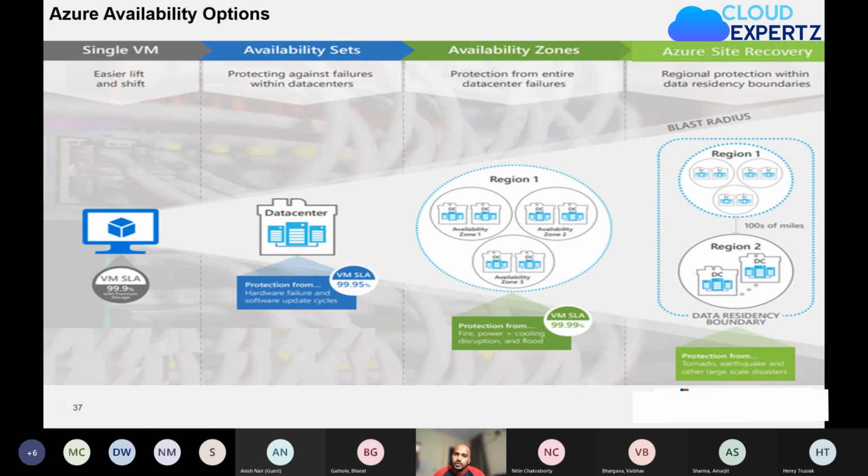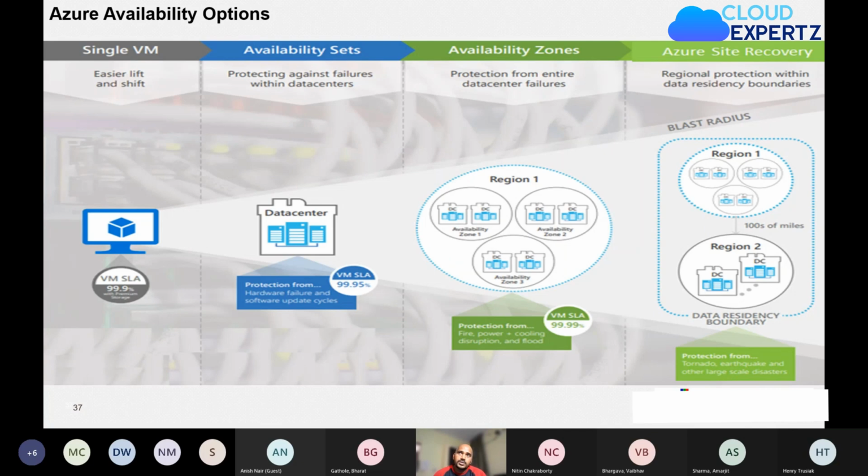Now imagine you have two virtual machines which cater to your application, and both the virtual machines are hosted on the same rack. What will happen? During the maintenance, both the virtual machines will be down and your application will be down. Microsoft will give you SLA, Microsoft will give you service credit, but is that the ultimate goal of hosting your workloads and applications in the Azure platform, that you will get your money back? No, the ultimate goal is high availability, disaster recovery, fault tolerance, performance. That's the ultimate goal, and global outreach.